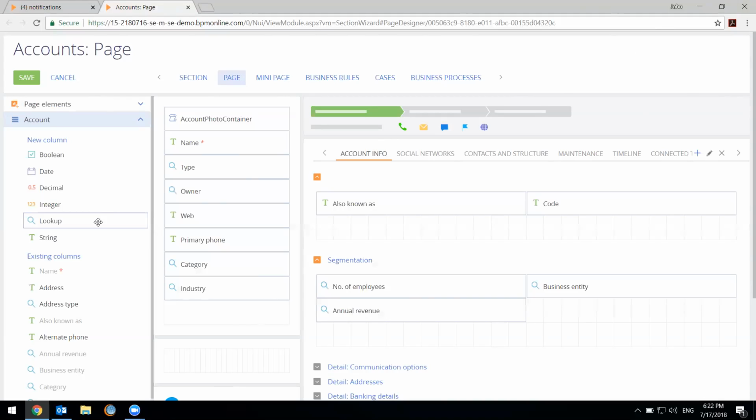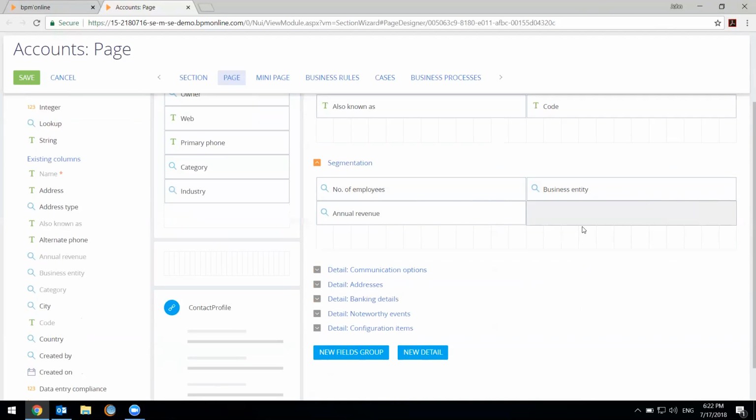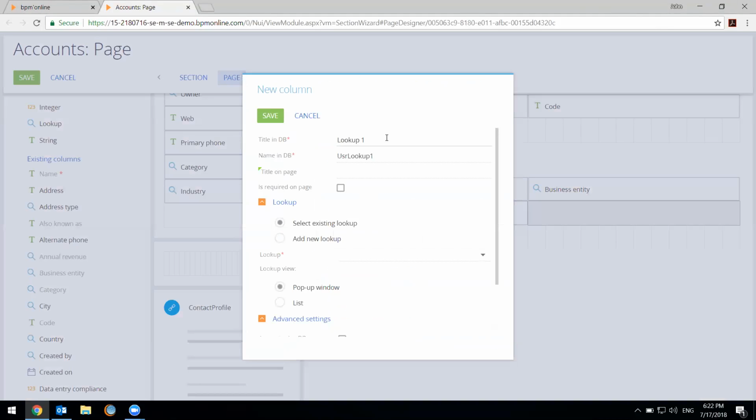So I'm going to drag a new lookup for my new column section here. I'm going to put it in the segmentation area and call this territory. Let's call this geographic territory.